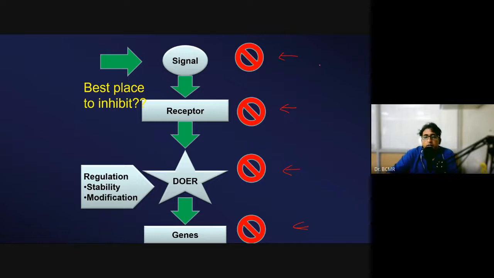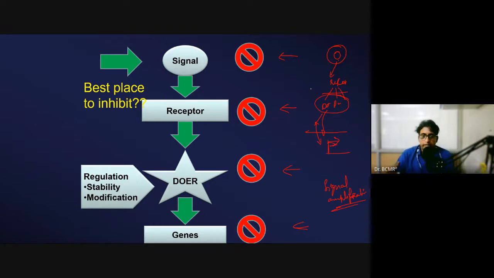Every place is important. One thing we would also want to know is a signal can activate a receptor, and a receptor can activate multiple doers, right? Or there can be other steps also, and then that can activate one gene multiple times, right? There is signal amplification, they call it. In the majority of signaling pathways you will have signal amplification. So just one molecule, and the consequences could be drastic because you have some amplification here.